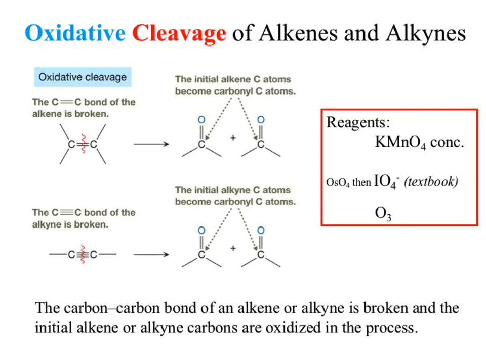So when we looked at those first initial reagents, all we destroyed was the pi bond. Okay, we got rid of the pi bond, and that was it. We moved to oxidative cleavage, we're now adding a second step. That second step is the breakage of the sigma bond. So it's a full breaking all the way through the structure. Alkenes have a pi bond and a sigma bond. I can do a full cleavage and replace them with oxygens. Because it's a full replacement with oxygens, what type of chemical reaction would this be? Oxidation.